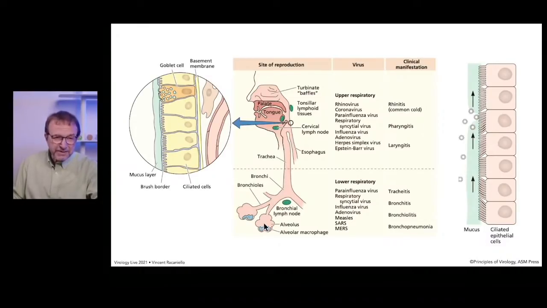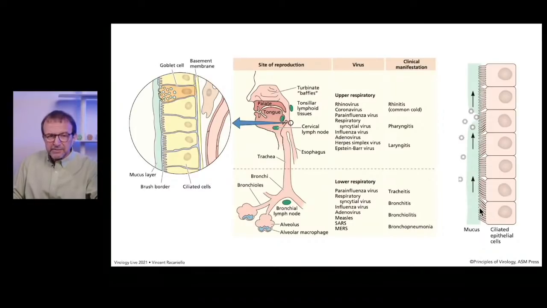There are some differences down in the very lower parts of the lung in terms of the cells that are present, but they're still epithelial cells. And so as we move past the upper respiratory tract, the nasopharynx, back of the mouth, and we reach the trachea, the bronchi, the bronchioles, and eventually the alveoli. As we move down into the trachea, the epithelial cells are ciliated, and they're constantly beating.